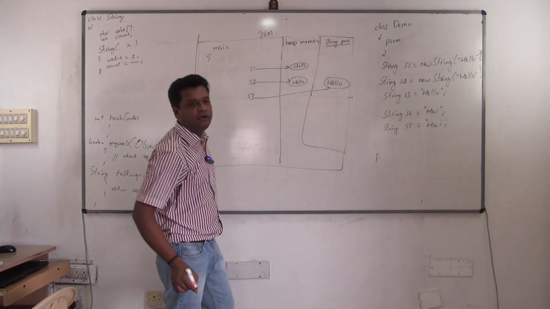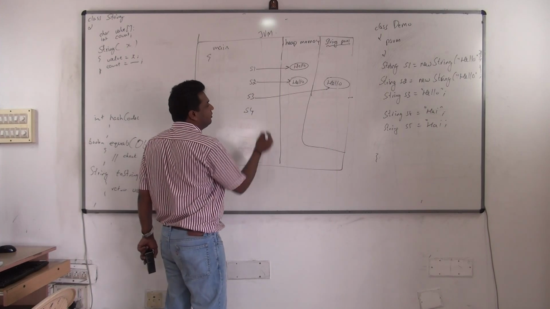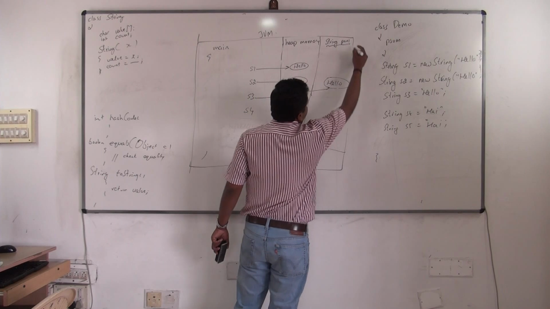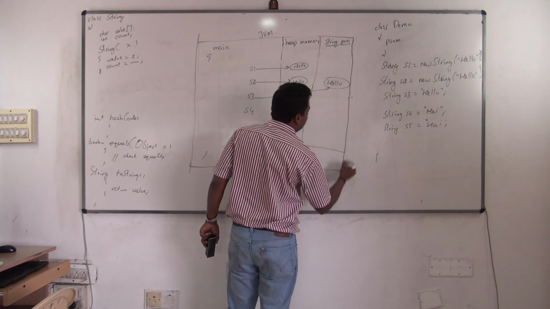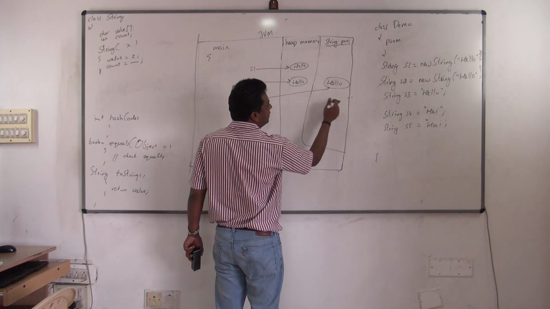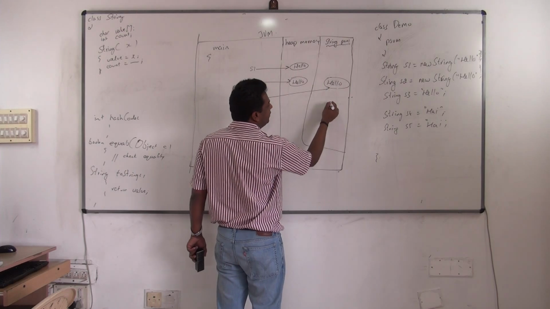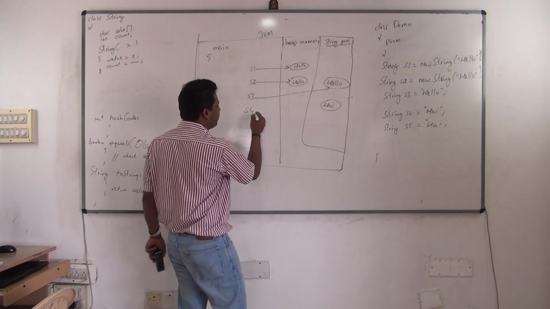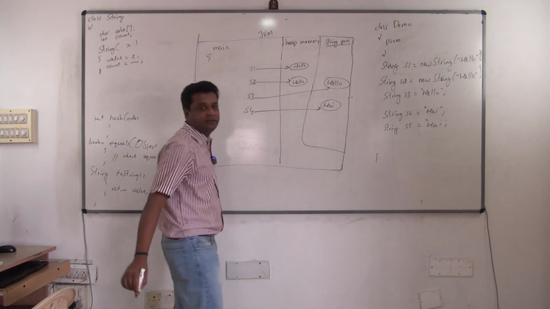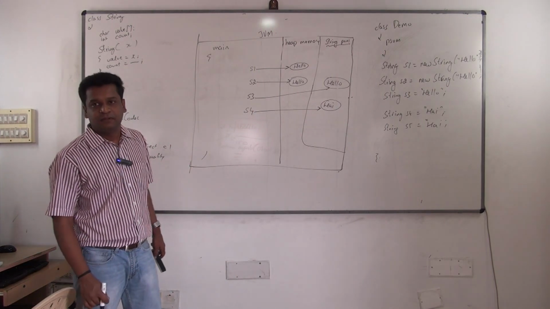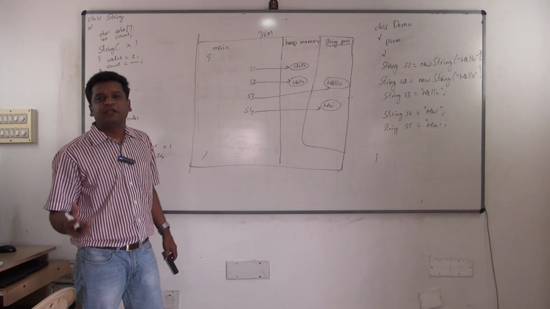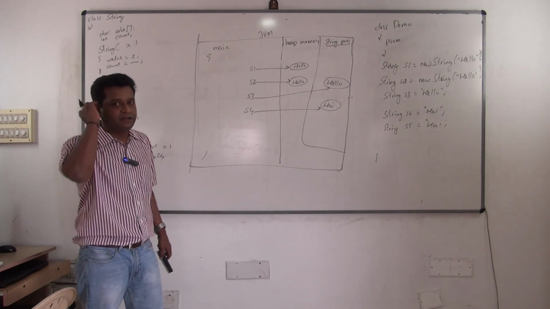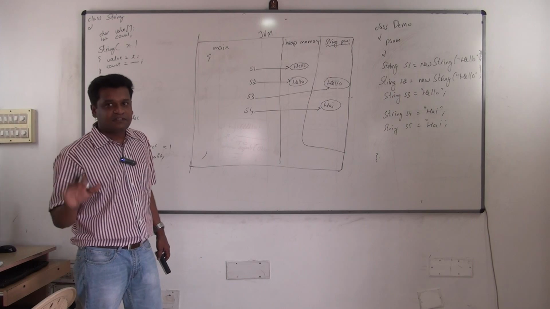That is how it works with new. Let's see without new how it happens. String s4 is equal to hi. Again it checks in the pool. First it will check only in the pool: is there a value called hi in the pool? No. So first it will place one value called hi inside the pool, and then the reference of that will be given to s4, the first time. So whenever you are working with a string, first it will check in the pool whether the value is there or not. Understood? First it will check.